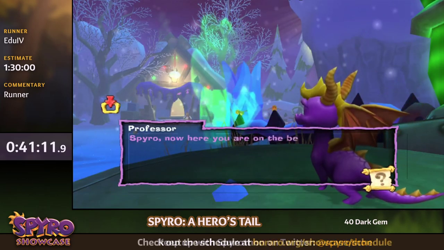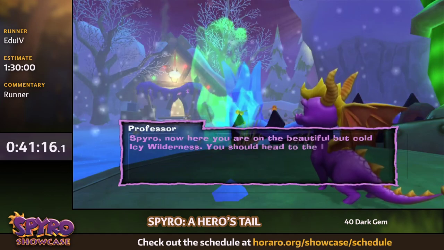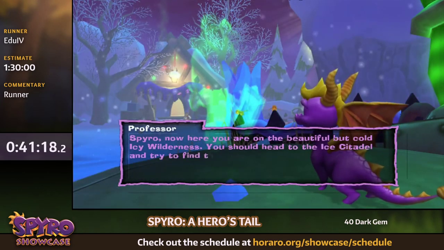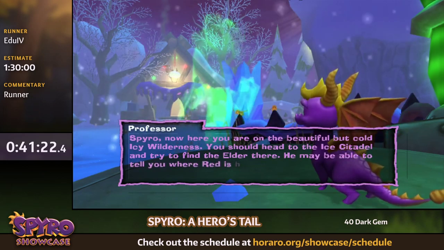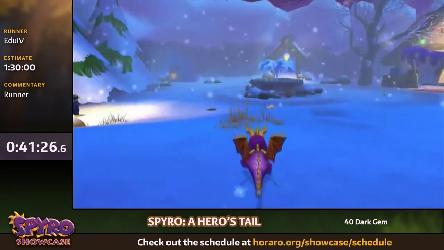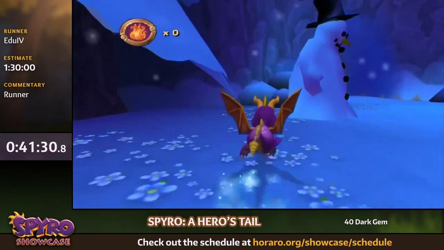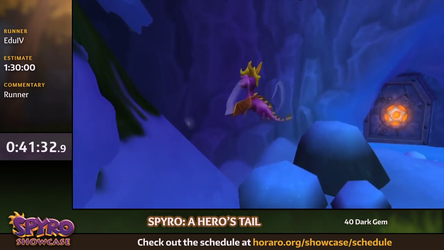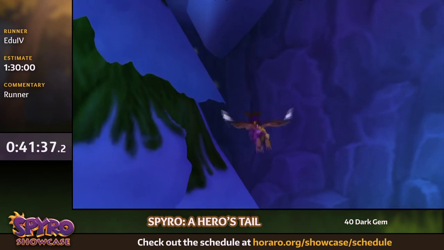Gloomy Glacier is a hard level to do 100%. It is actually, I think, one of the most fun ones. Because Hunter has some good fun movement, and there's a lot of hard jumps which are hard to master, but when you get them it feels good.